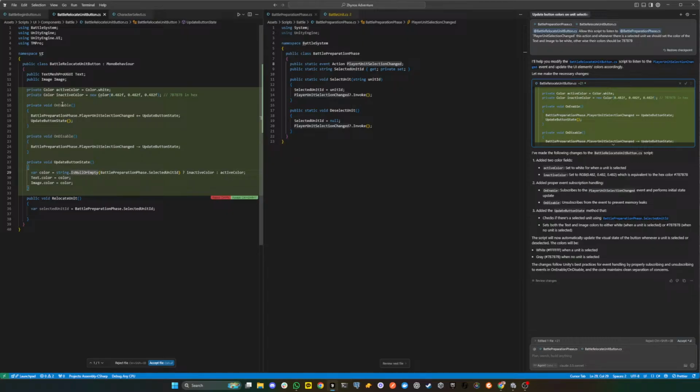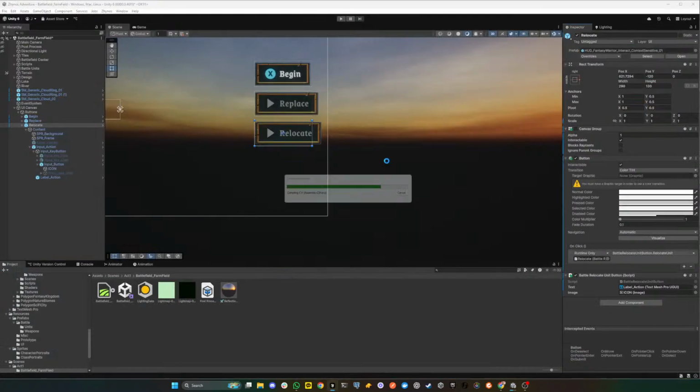It created the, what's on enable? What? Well, why is it doing that? Inactive color, active color, on disable. Oh, I see. Okay. So this is when it's hooking up to the event, and then if the button is removed from the scene, then we deregister. Yeah, so this is a very good approach. Yeah, we need that. I think we can test it out.